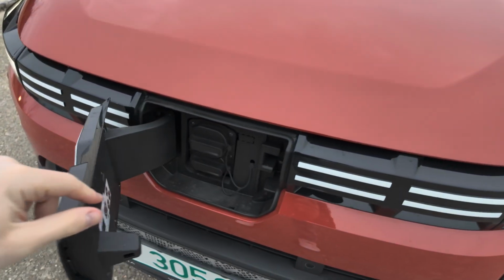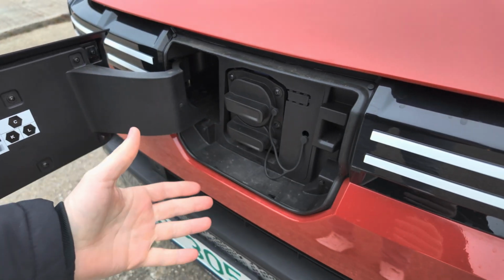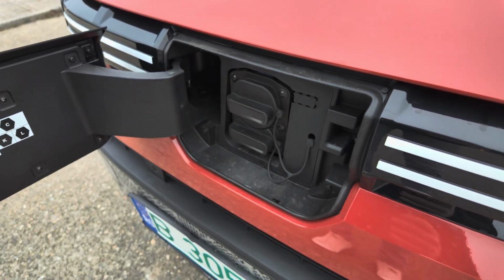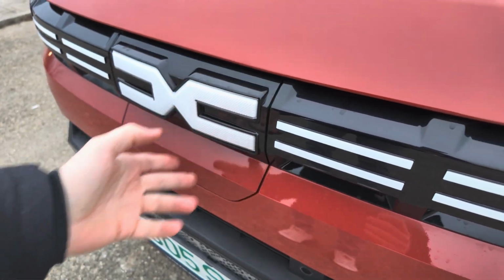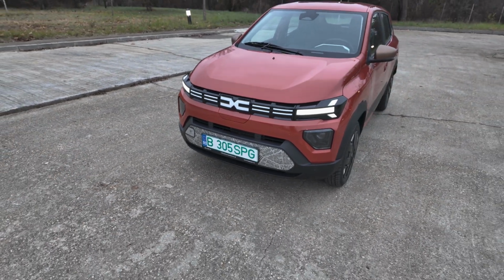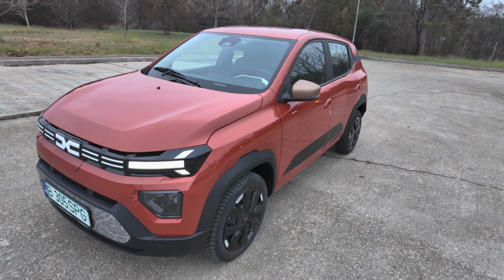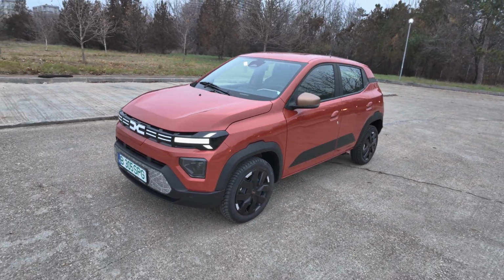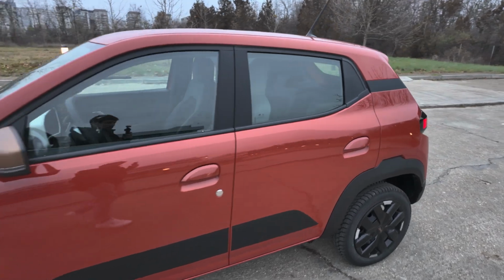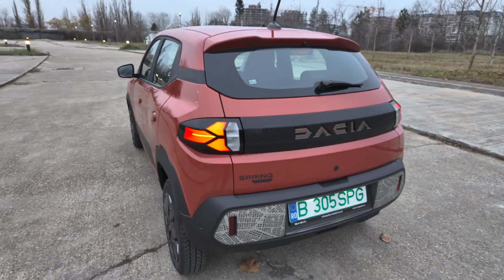Now here, guys, you have the charging port, and from here you can also send the electricity to other electronics. You can charge it in AC, in DC, as I said, 6.6 and 34 kilowatt hour. And you can also send the electricity to other electronics from the front, which is very, very useful. You can use this 27 kilowatt hour battery to power other electronics or even your house if you don't have electricity anymore. And anyway, in the back, it looks like that.